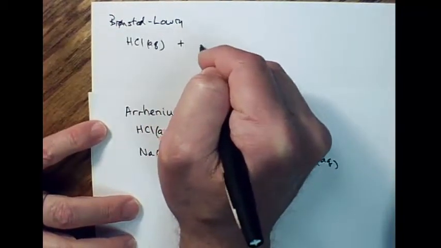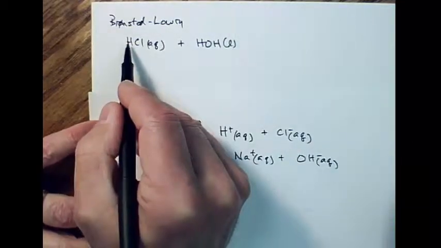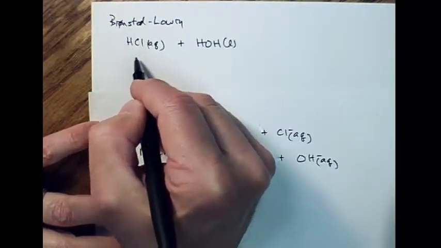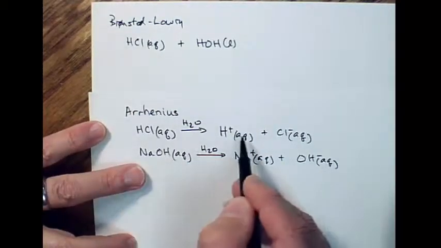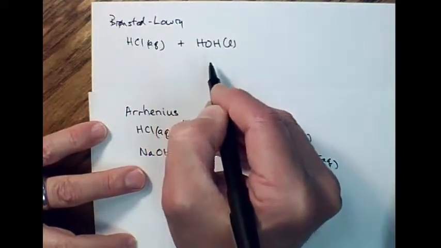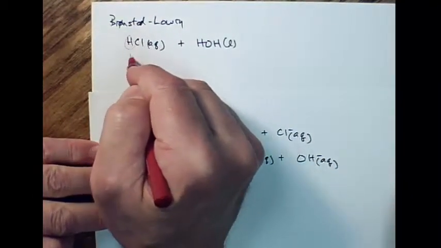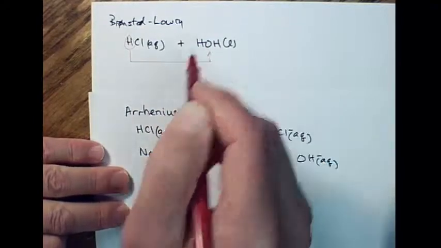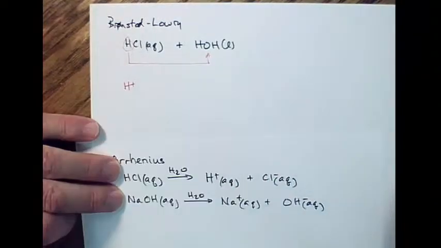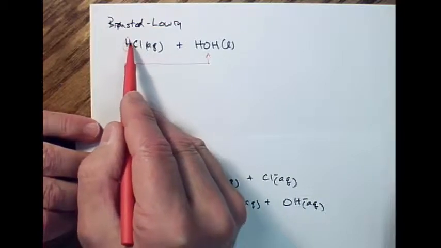So here's our hydrochloric acid. Here's the water. And instead of saying the hydrogen ion from the acid just simply goes into solution, we're saying it leaves this chemical species. So it does break up just as we wrote it up here, but the hydrogen ion actually goes over and joins up with, covalently bonds with this water. So the hydrogen ion is leaving the acid and going over here and joining up with the water. Now, how does it do that? That hydrogen ion wants to have a pair of electrons. It is covalently bonded to this chlorine, so there's actually a pair of electrons in here.